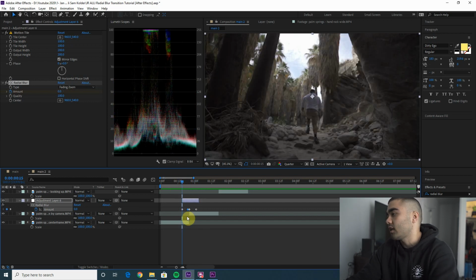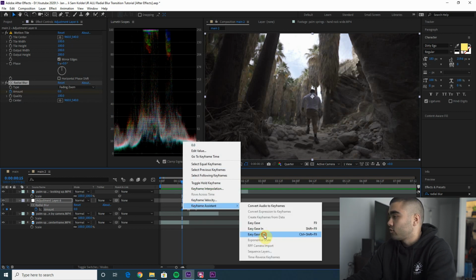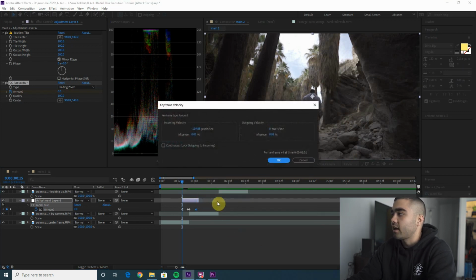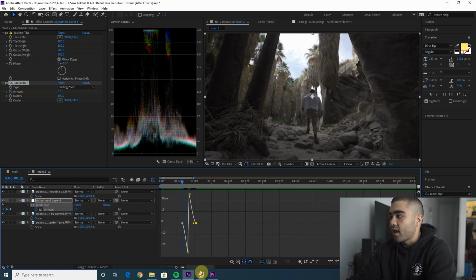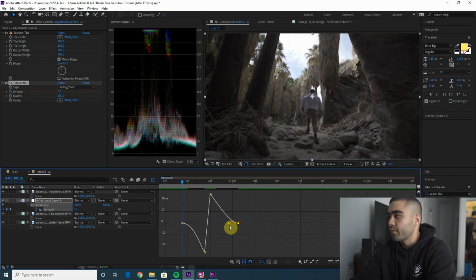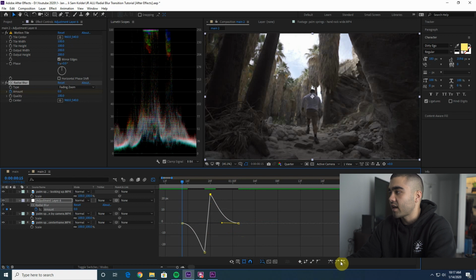Now, in order to make it even smoother and more pleasing to the eye, I like to add an ease out on the first keyframe and ease in on the last keyframe. Then I go to my graph editor and then I just smooth those out. So I smooth this one out a little bit, I like to pull them in a teeny bit on the edges. And then I like to come in here and then add another, well, that's an ease in keyframe.